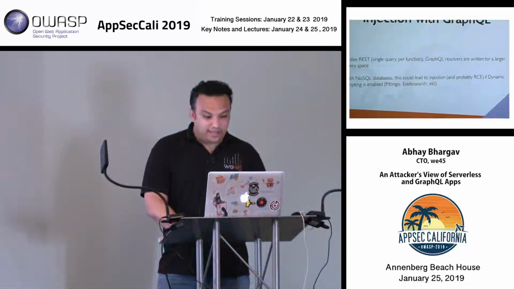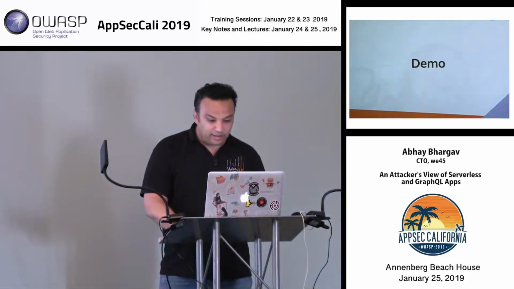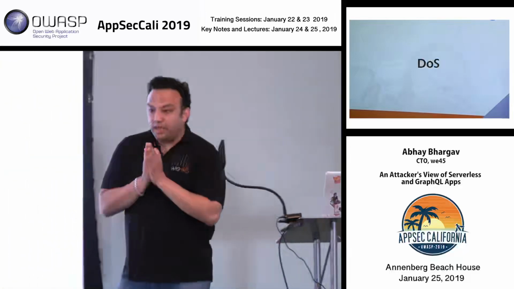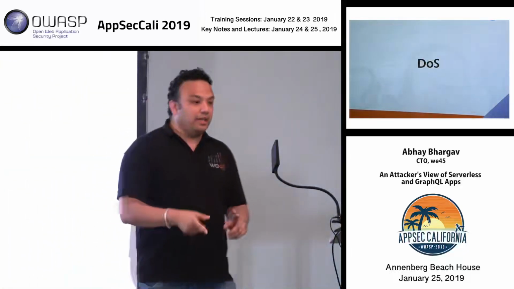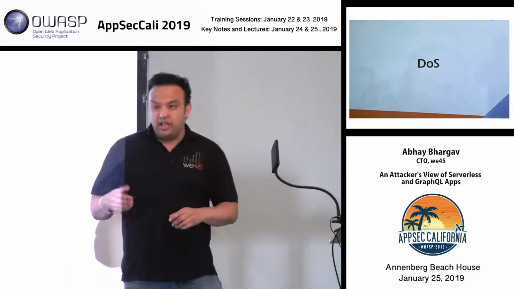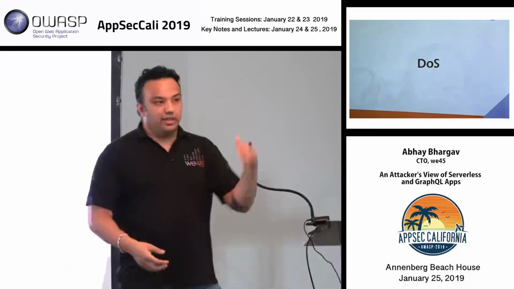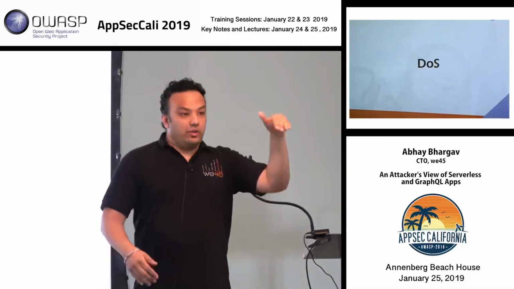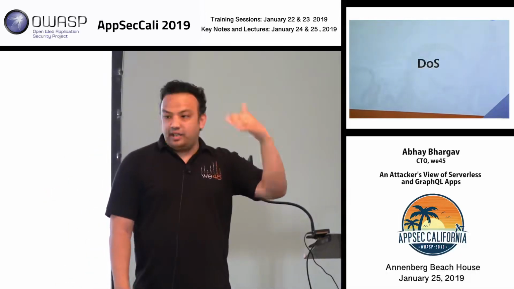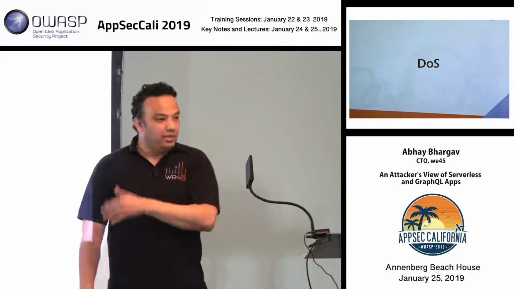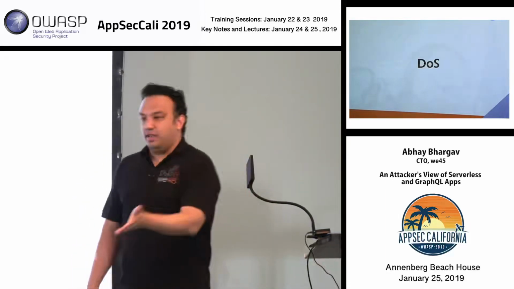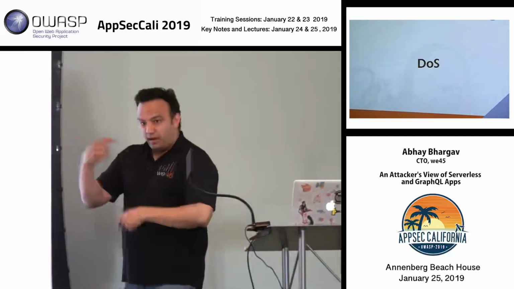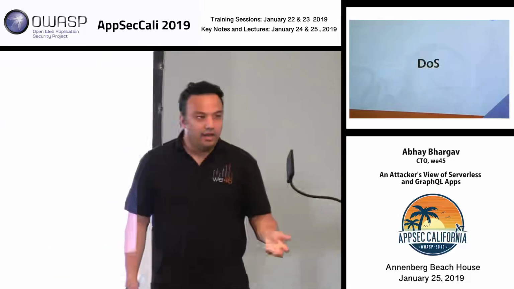Injection is something I'm not going to look at, because I think injection is straightforward. Denial of service is something that I believe is going to be pretty big in the GraphQL world simply because of nested statements. Let's take two objects: a user can be part of a team, and a team can have multiple users. So you can have a nested query where you query the user, the teams, the user, the teams, and you can create this nested approach and perform a denial of service attack. This would run all your CPU cycles and kill your function.